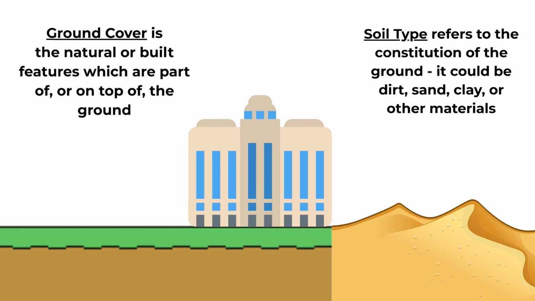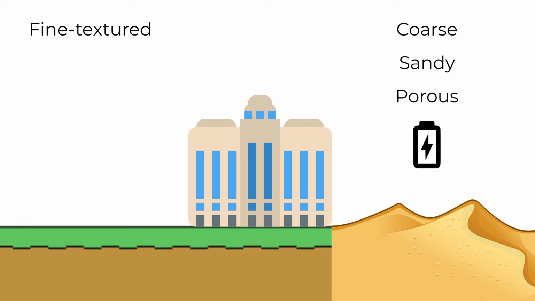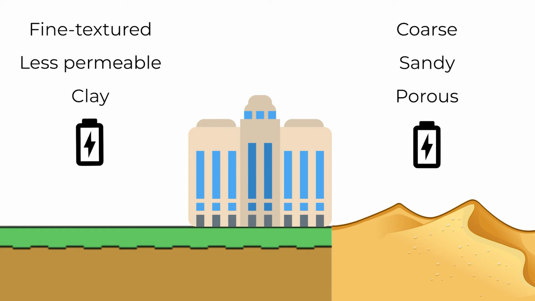Upland sites with coarse, sandy, or porous soil allow precipitation to pass through them rapidly and serve as important groundwater recharge areas. Uplands with fine-textured, less permeable clay soils may not provide significant groundwater recharge. Precipitation falling in these areas seeps into the shallow soil layers or moves slowly across the soil surface before collecting in small streams and wetlands.